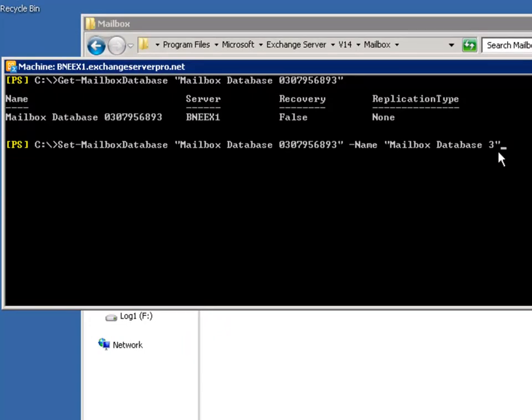So you recall I've already got a Mailbox Database 1 and a Mailbox Database 2 in my organization. Even though this is an Exchange server that is separate to the other servers hosting Mailbox Databases 1 and 2, just remember that all of your database names need to be unique within the entire organization. So just because we're installing now a separate server doesn't mean that we can call this one Mailbox Database 1 like the other one. They need to be completely unique names within the entire organization, not just on a particular server.